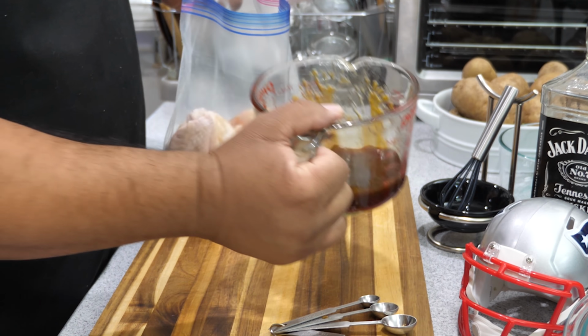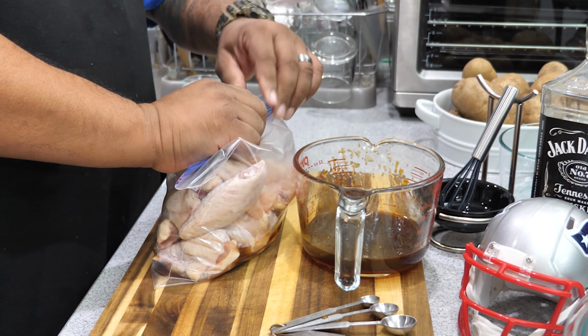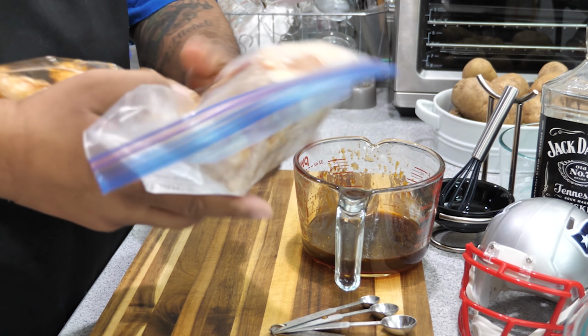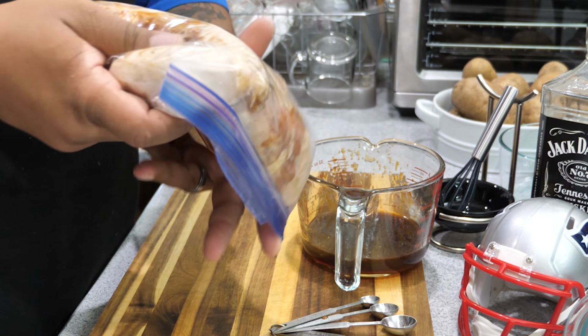I'm gonna go ahead and take some of this air out. Close it up like that. And we're just gonna work it around till we can see the glaze on all of it.